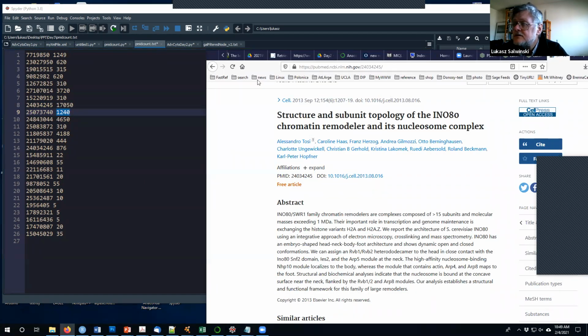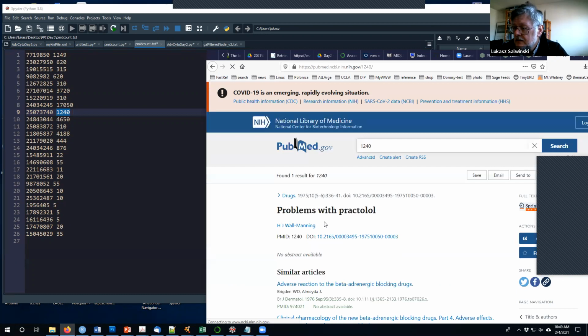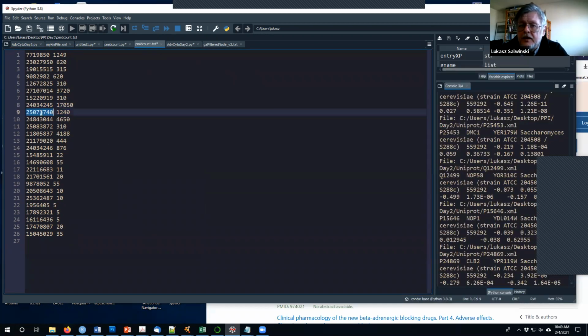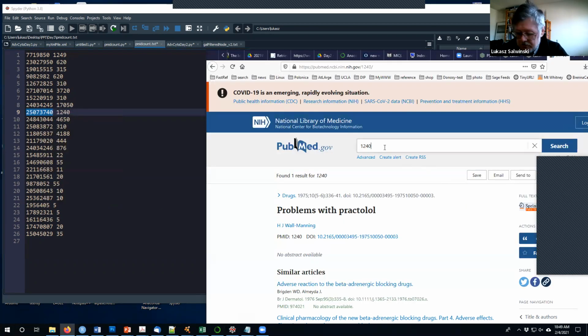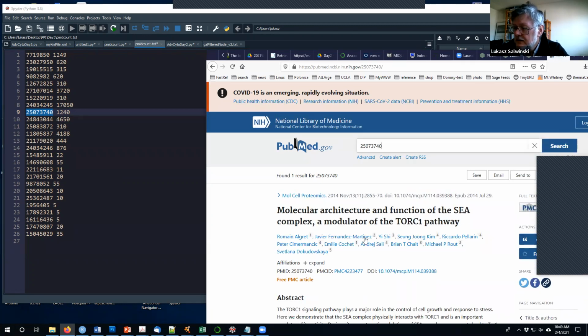Okay, let's try another one. Paste. No, that's not this one. Copy and paste here. Okay. Here's another paper that reports a lot of interactions.